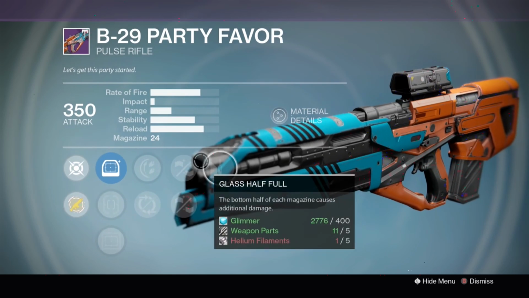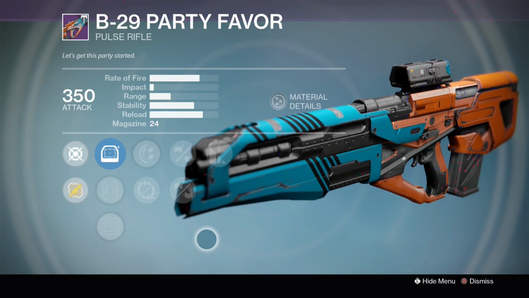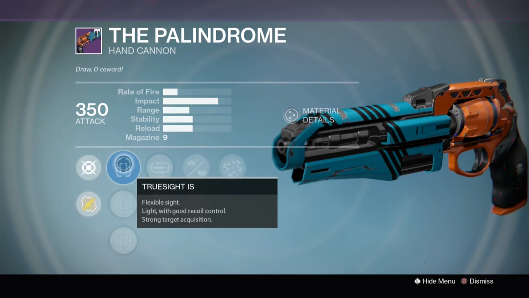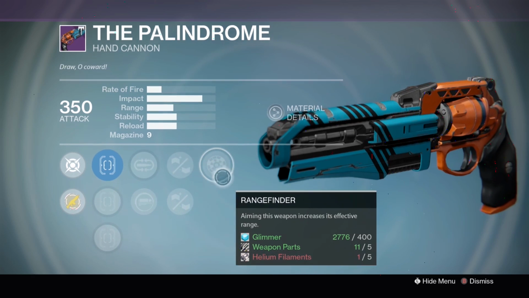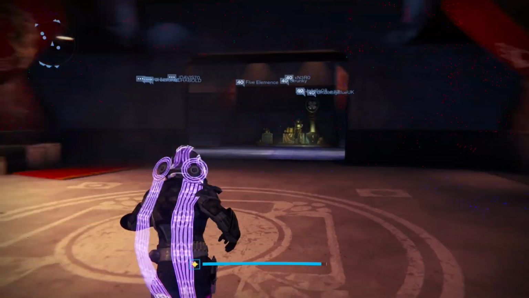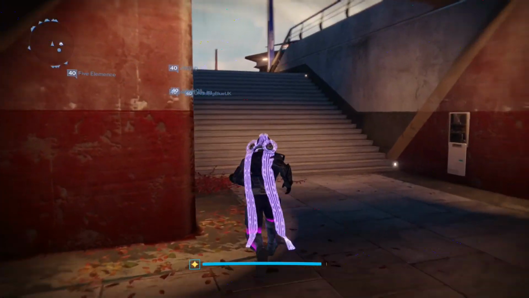Also from the Crucible Quartermaster, we can get probably one of the most powerful vendor guns in the game right now. It is the Palindrome. It's a mid-impact hand cannon. You can kill in one headshot and 2 body shots. Comes with an aim assist, increasing sight, rifled barrel, and rangefinder. That is very nearly the god roll. So if you're looking for a hand cannon, that would definitely be the one you're going to want to pick up.